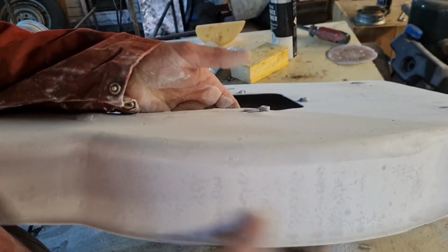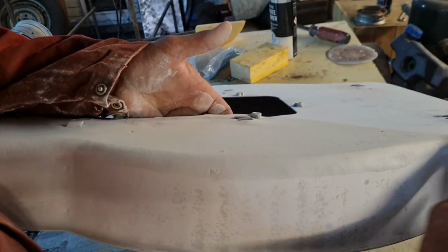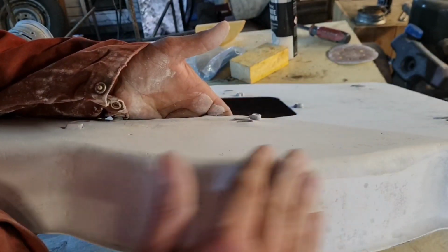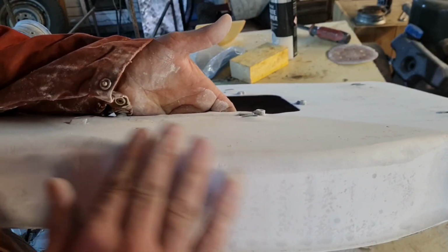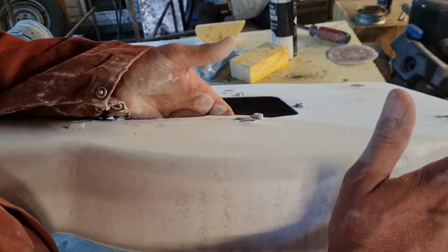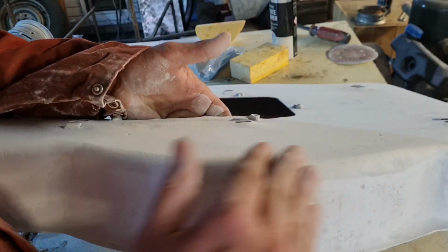marks in there. With a DA, the electric sander, do not do edges with a DA, because it'll make them square. It won't round them. You'll have like a stepped edge. And it's so easy to break through. So even though you're doing it electric, you're going to have to do your detail bits wet and dry again.